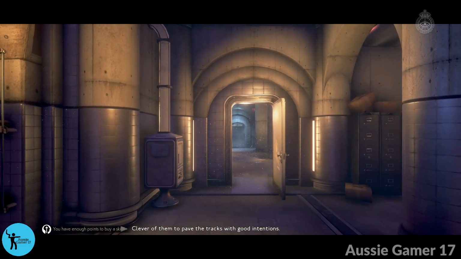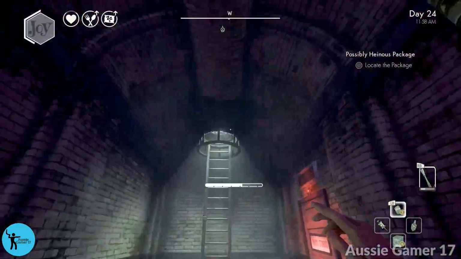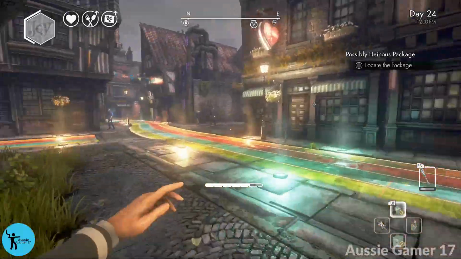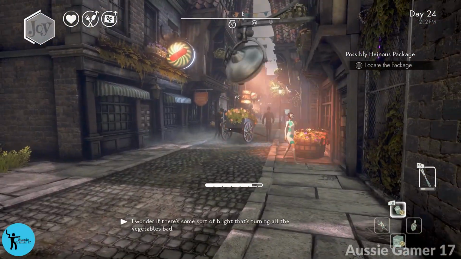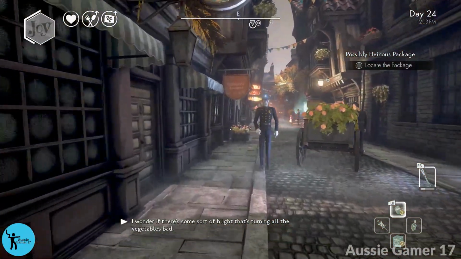Clever of them to pave the tracks with good intentions. Get straight outside. Alright, we're going to head straight to the package here. And this is why I said bring scotch. And that's why I said bring more than two. There's always two bobbies right at the cart. But then sometimes there's a couple more hanging around.